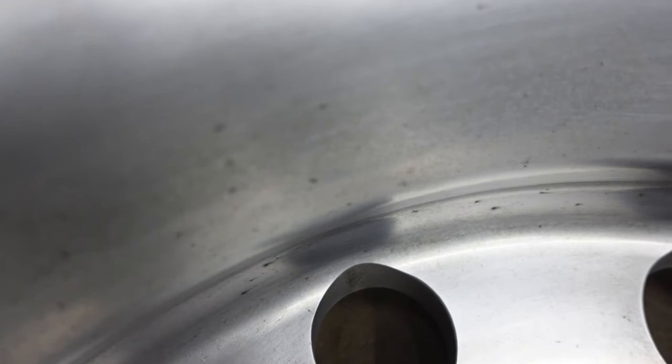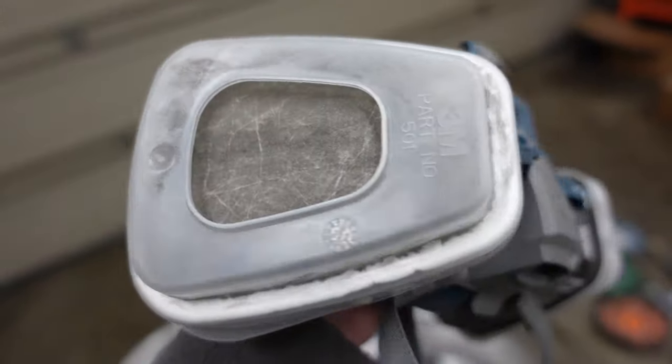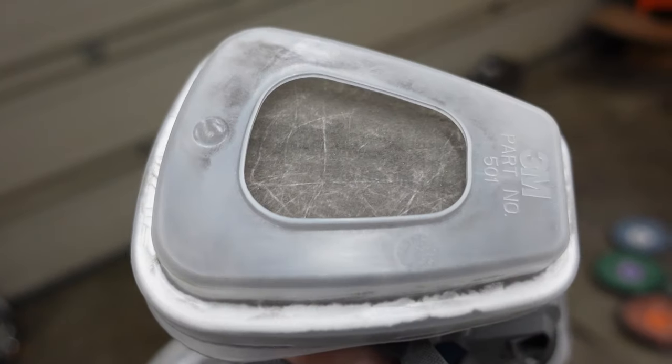Now, you can see a little bit of kind of imperfection right there. So if you do not remove that, you will see it when you polish this wheel. I will say it's 100% worth spending the 40 bucks on one of these respirator things.